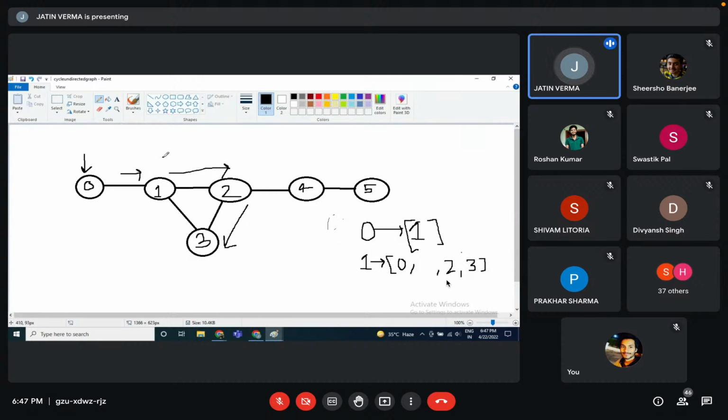Now we move from 1 to 2. Now 2 would see 1 as its adjacent node. Now 1 is the parent also, and it has been visited. So we don't say there exists a cycle. But when we move to 3, now 3 would see 2, 2 has been visited, but it's its parent. So nothing would happen. But when 3 would see 1, 1 has been visited, but 1 is not the parent. Then we can say that there is a loop in the graph. So is this approach clear to everyone?